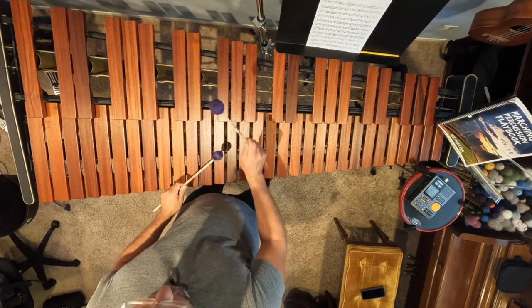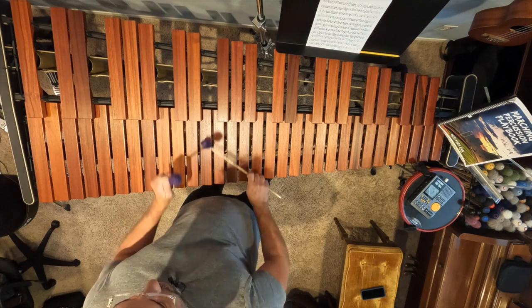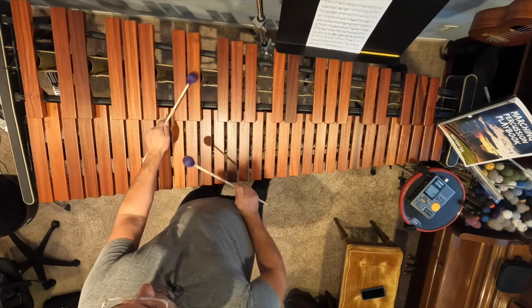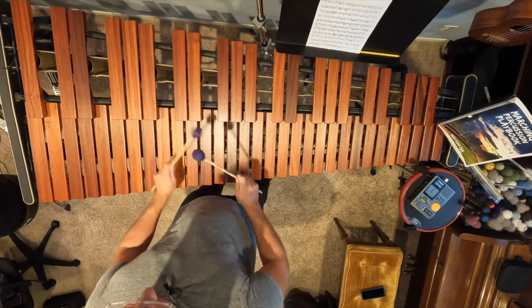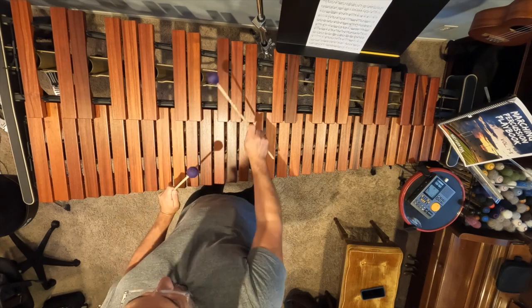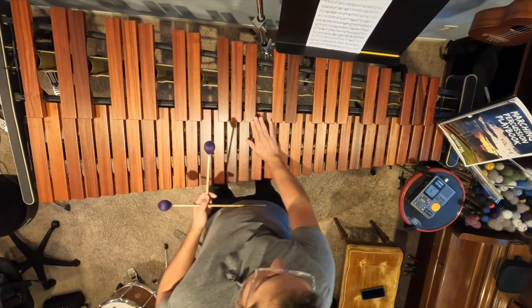Actually, let's just do it three times. One, two, three, stop, again. One, two, three, and go. Two, three, stop. Okay, so we want to get used to this transition here.